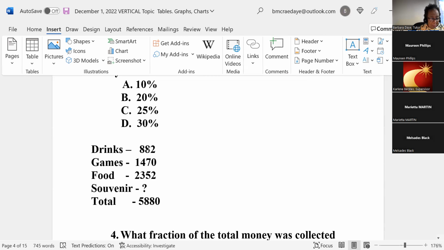Mercedes, you're adding these three to these three. That's bigger than that. Drinks plus games plus food. I had it already. What I'm saying is, if I subtract that, is it equal to 4,704? Okay, all right, so let me just put that there. That's correct. Everybody get that?